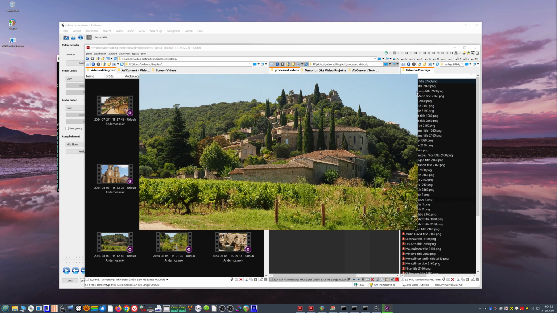So it's a tenth of the original file size, but still it is so pristine that you wouldn't tell. So if we use this version, we have the music in it.